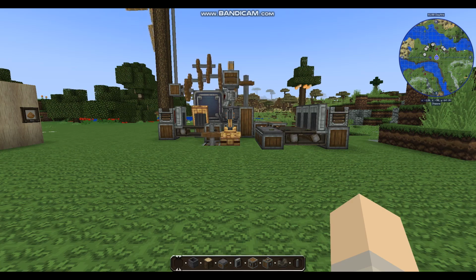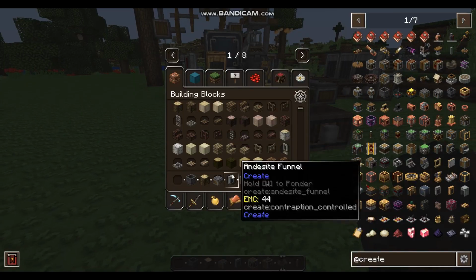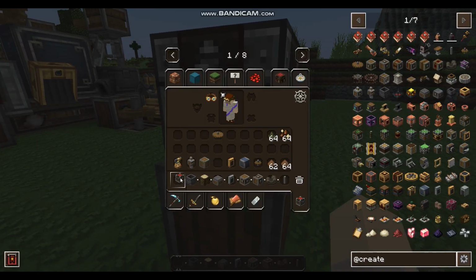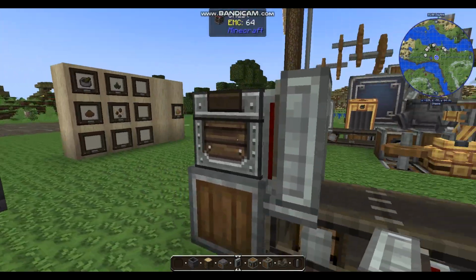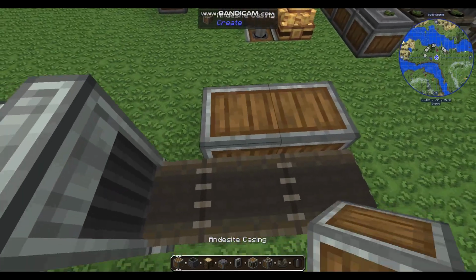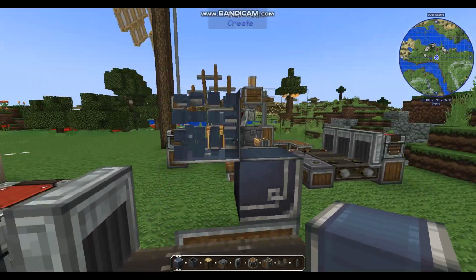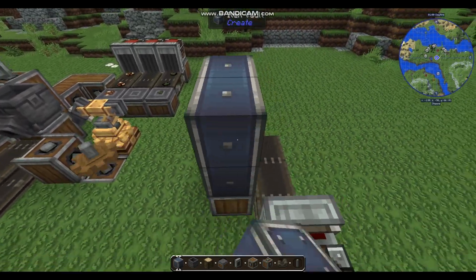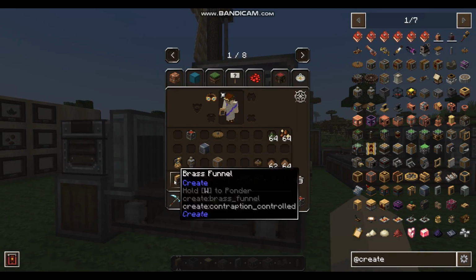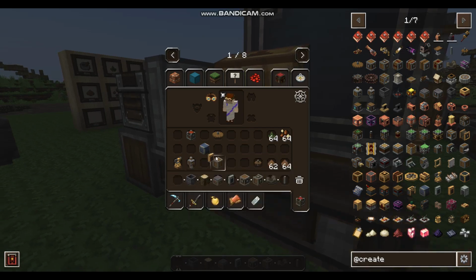Now, how do you even create this setup? So I'm going to replicate it. Add a belt like this. Some andesite casing. It doesn't have to be andesite casing, it can be any block really. Make sure you put an andesite funnel. This is going to be your output, so this is where the curry powder is going to end up. Then we put another block of any type and put the item vault. You have to put the item vault from the same direction like this. Okay, it worked this time. Okay, very good. And then you need to add the brass funnel.